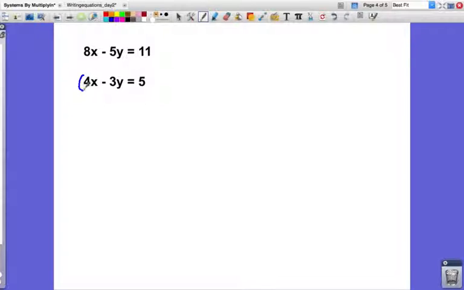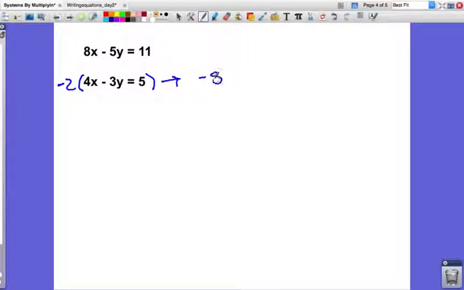If I multiply this equation by 2, they're both going to be positive 8x, and I won't eliminate anything by adding them together, because 8x plus 8x would just be 16x. That's not an elimination. So I need to make it a negative 2. Kind of like what we did before, we multiplied by negative 1. Now I'm multiplying it by negative 2 so that I have the same coefficient and opposite signs. So I want one number to be positive, one number to be negative. So that's why I'm multiplying the whole equation by negative 2.